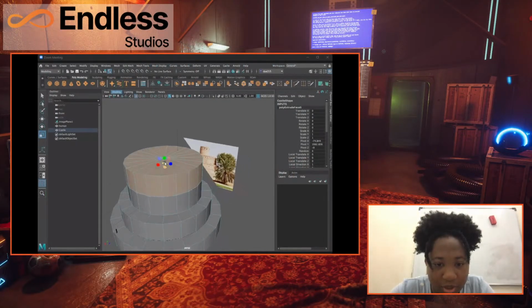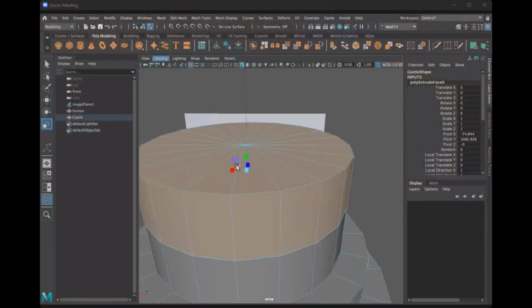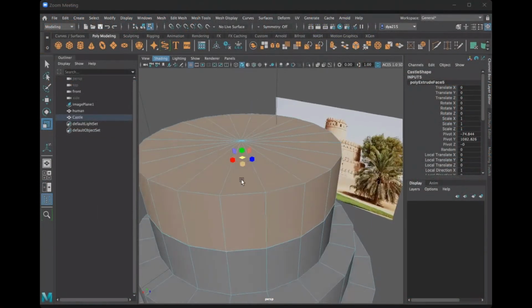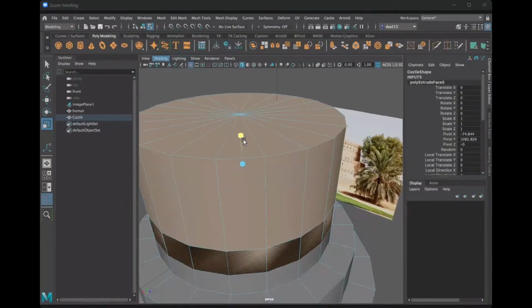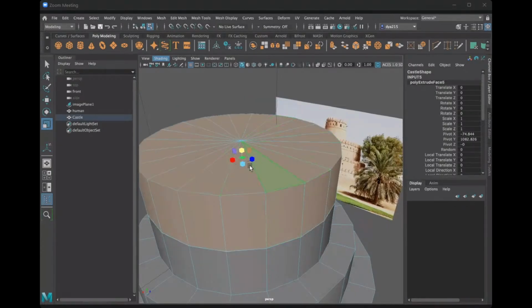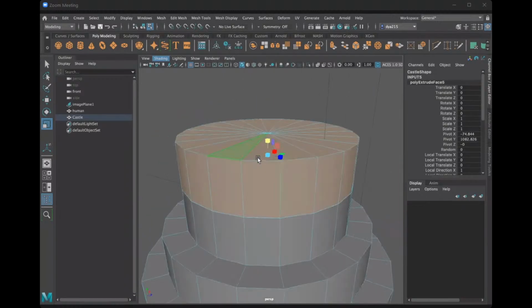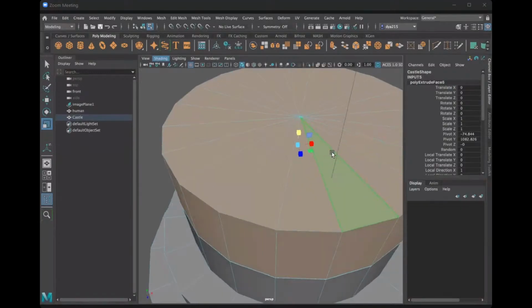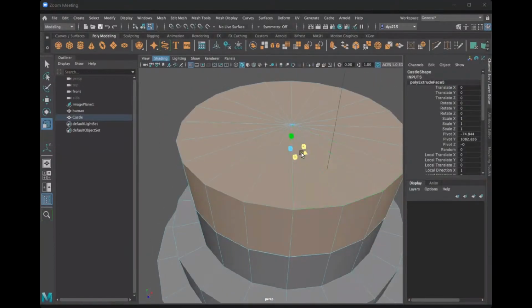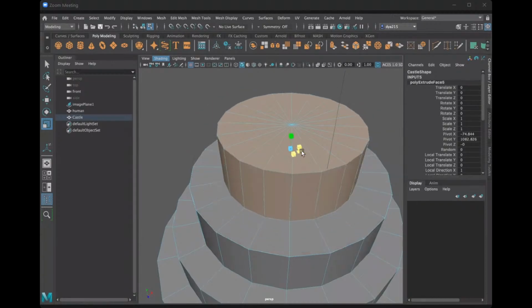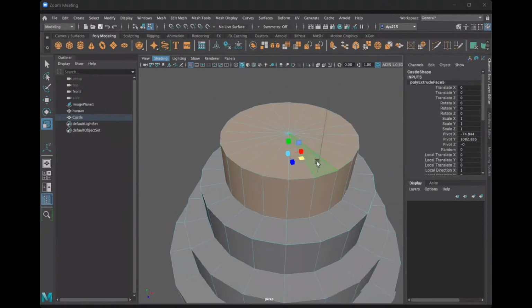And then when you're using these gizmos, you have the blue in the middle, which is scaling everything down at the same time, which is what the thickness tool did. And then you have the different ones, like green is going to scale along the y-axis and things like that. But if I wanted to scale everything except the y-axis, because I don't want to decrease the height, you click on this green button to scale everything but the height, which is green. It's actually yellow right now, but it's the same thing.